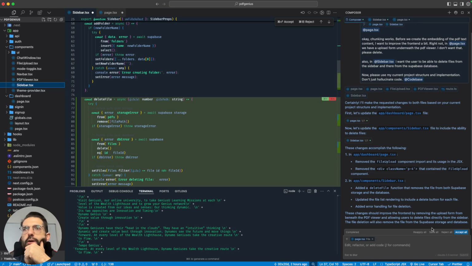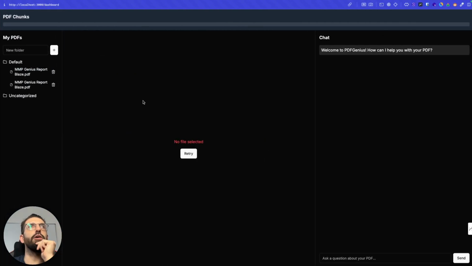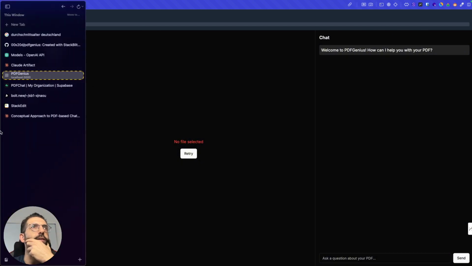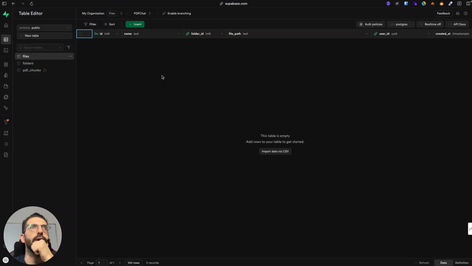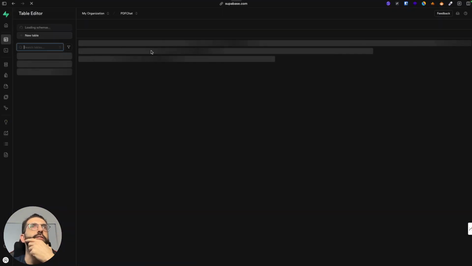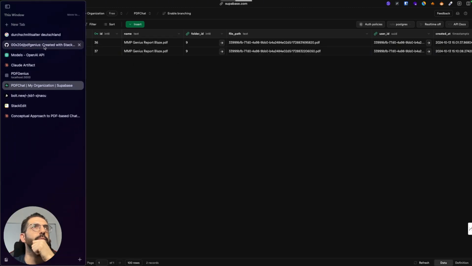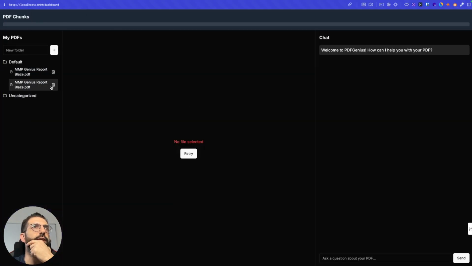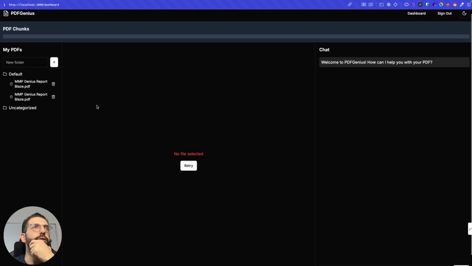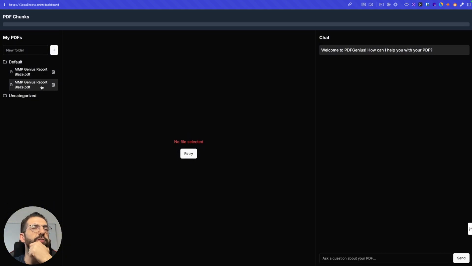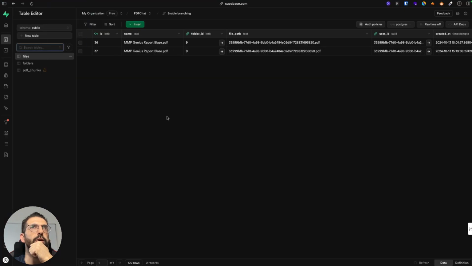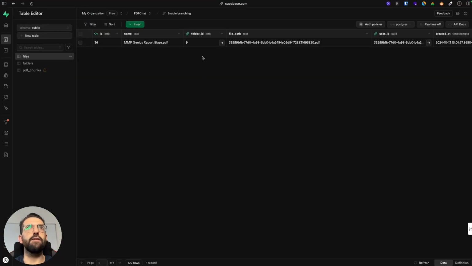So for now, we'll just hit save all. So it writes to the file. We'll switch back to the browser. And now let's check. So I currently have 2 files inside of my table. And now if I click on delete, I should be able to not only delete from the sidebar, but also from Supabase. Let's try. So we'll delete. It's deleted there, and head back over to Supabase, and it also deleted inside of Supabase too.